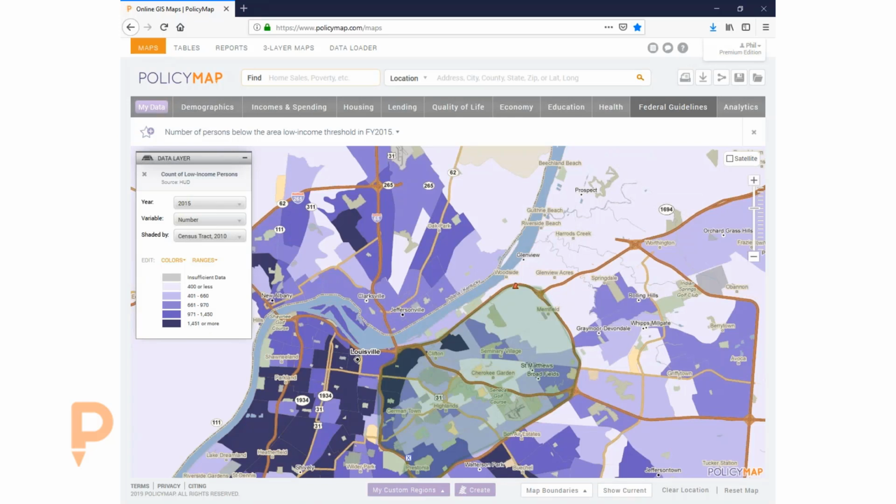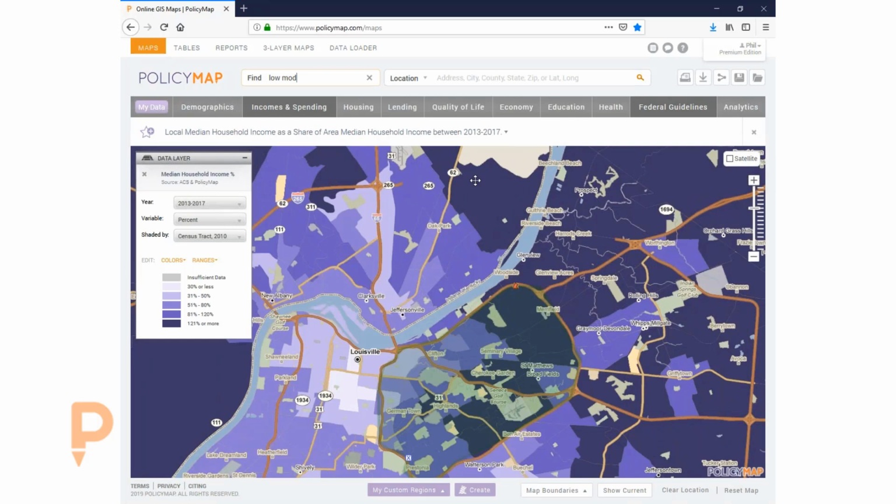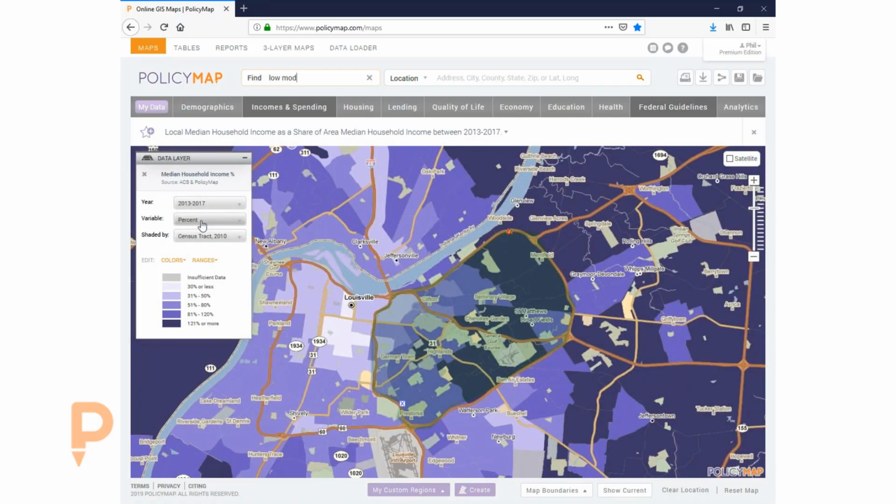You should be able to type in things like low mod. I'm just going to make a wild guess here. There we go. It will try to do a little bit of calculation or a little bit of word search. In this case, it'll show you the low mod calculations for current year ACS data. Again, I'm not sure how often federal programs use current year calculations, but at the very least, for a lot of our users, this gives them more current year numbers to reference against maybe what they're applying for at that time.